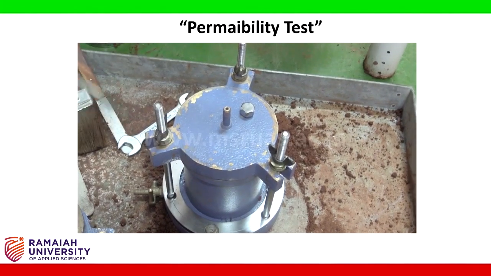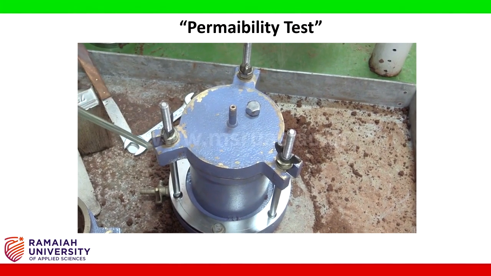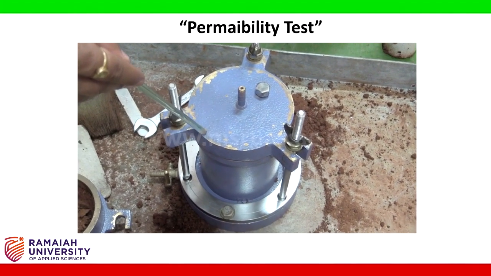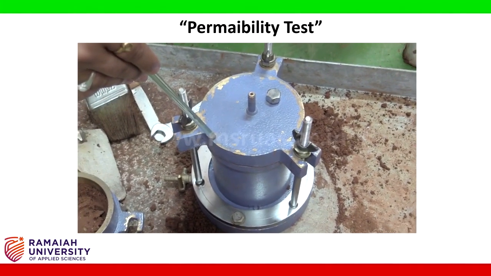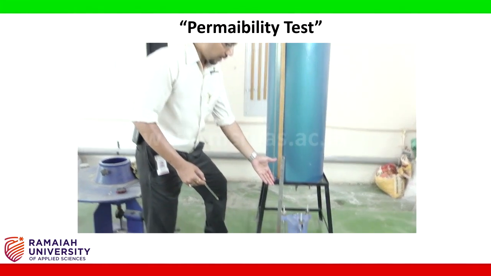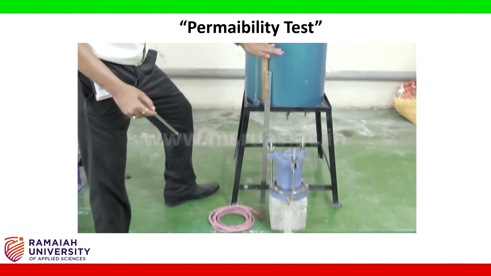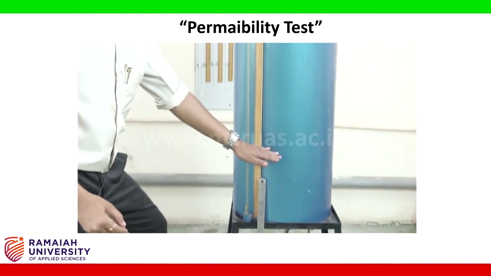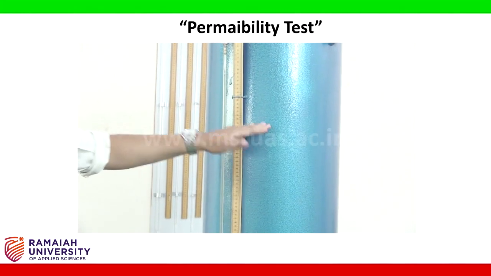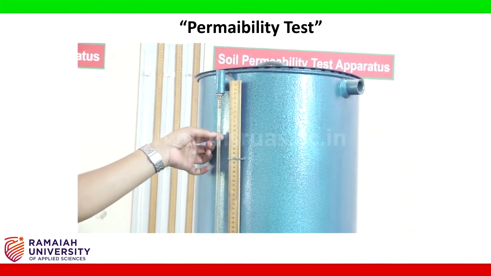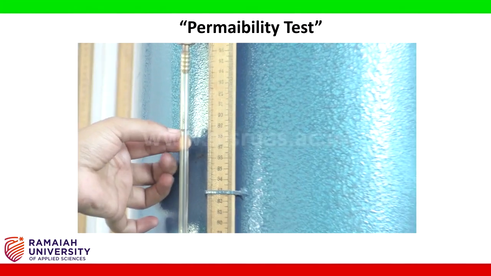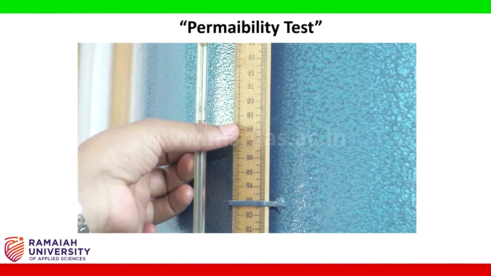Once all the nuts are tightened, we are now done with the preparation of the specimen to be tested for permeability, or the determination of coefficient of permeability. We are now ready with the specimen here to be tested with the constant head permeability test setup, which involves a reservoir which holds the water, and the level of water will be measured with the help of this tube which has the water meniscus shown, which correlates with the scale that has been placed aside.